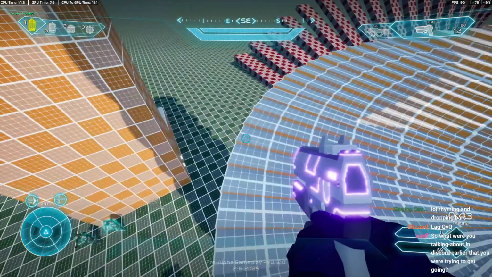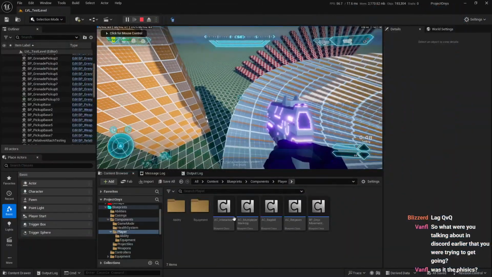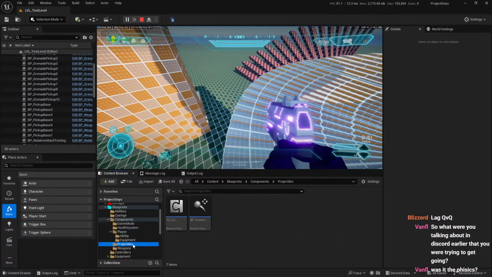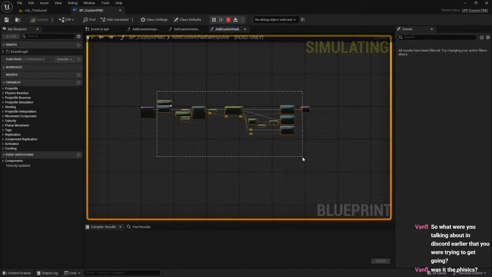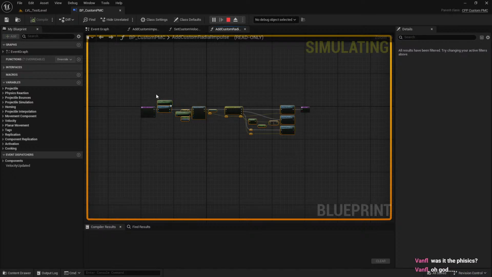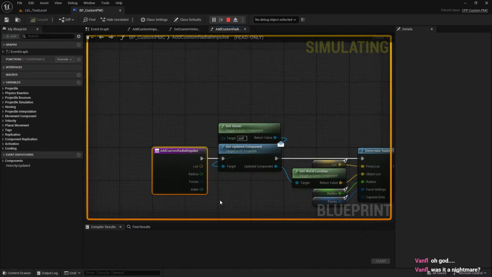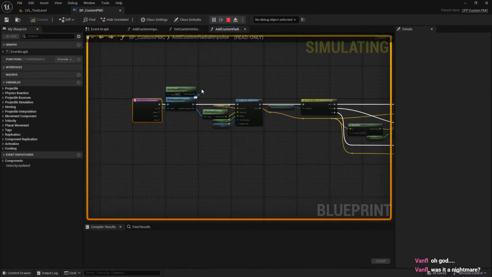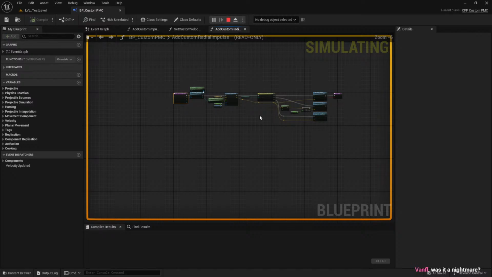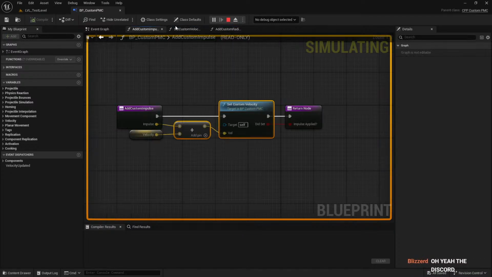That is exactly what that was. I had to create a custom child blueprint of the projectile movement component. So this is my own custom projectile movement component. That's a child of the base Unreal Engine one. That way it inherits all of the same settings, but it allows me to add custom things, to where I can add custom radial impulse. No, it wasn't a nightmare. We coded this in what, like 15 minutes, 20 minutes, the full code for this. This is all the code is. It's very simple.